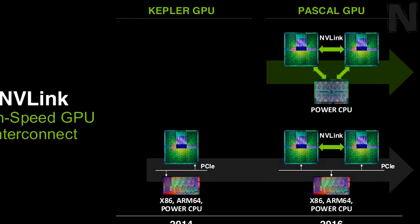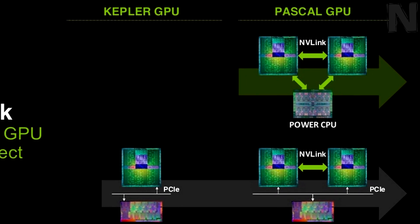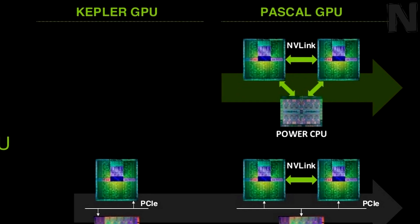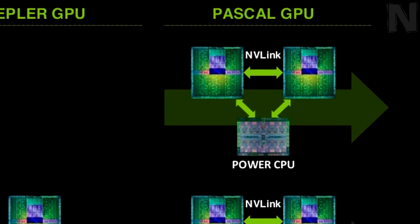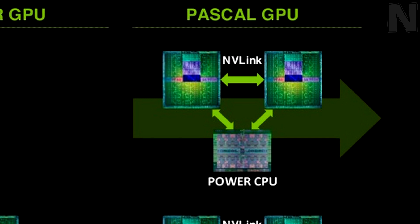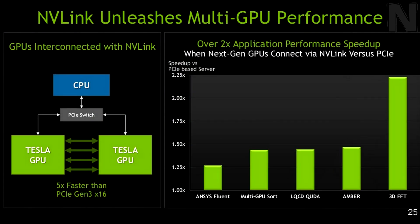A typical system has one or more GPUs connected to a CPU using PCI Express, and even at the fastest PCI Express 3.0 speeds with the widest supported links, PCI Express greatly limits the real bandwidth available between the CPU and its system memory. NVLink will provide between 80 and 200 GB per second of bandwidth, allowing the GPU full bandwidth access to the CPU's memory system. We can only begin to imagine how that will impact multi-GPU setups.